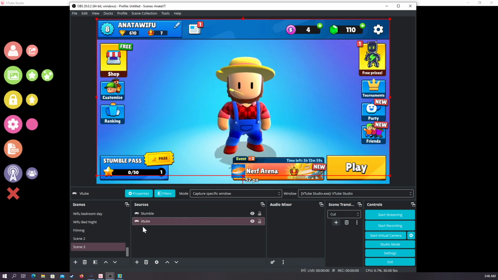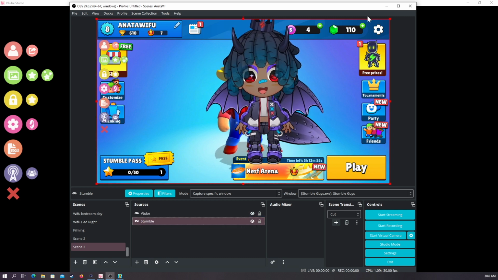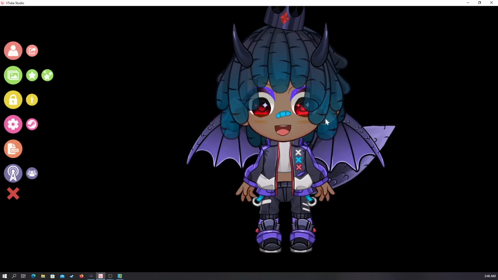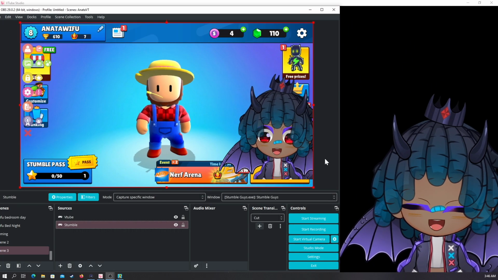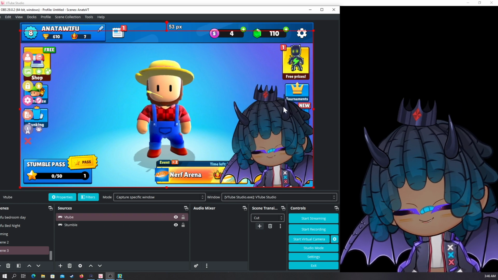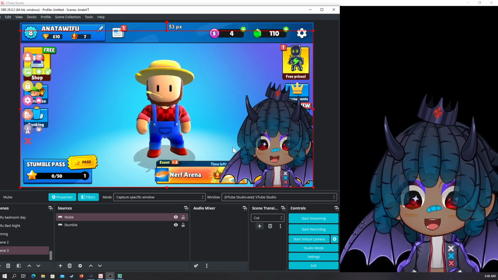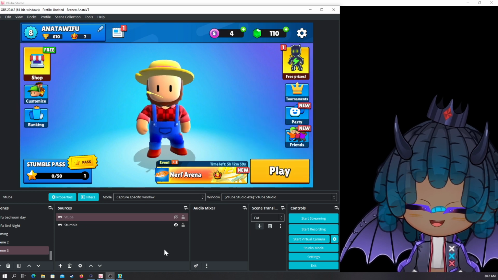Make sure that your VTuber model is above the Game Capture. These are layers, so that's important that they're in the right order. If you want to move your model around on the screen, head back to VTube Studio and go ahead and drag them to about where you want to be. And here we go. We're going to adjust this just a little bit to put me down here at the corner, and it's looking good. That really is all there is to it. Congratulations, you're a VTuber. I'm going to hit this eyeball right here to go ahead and turn that off.